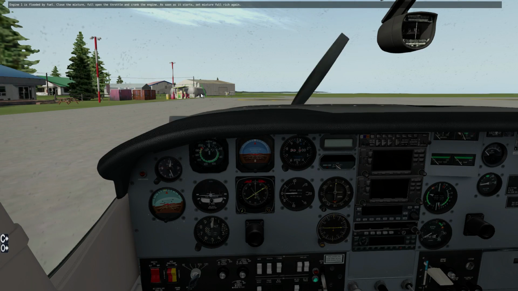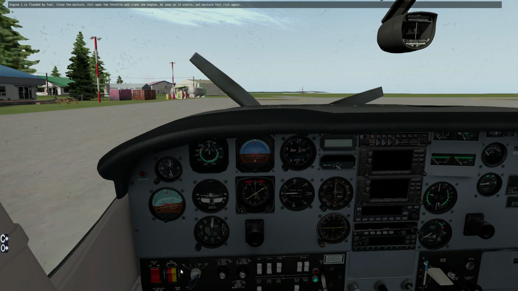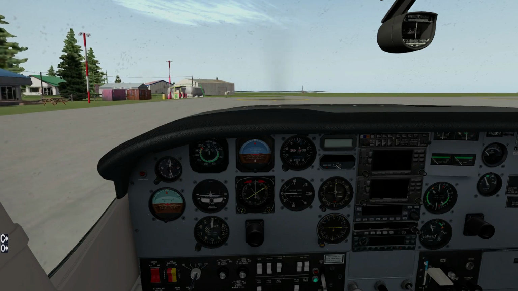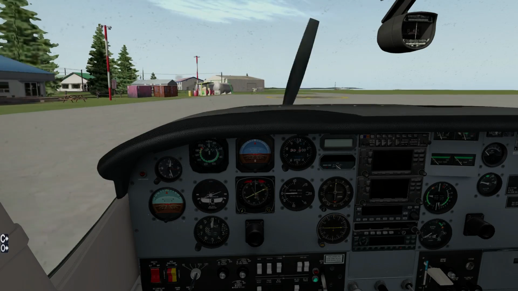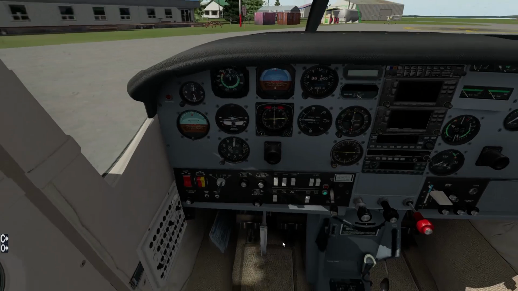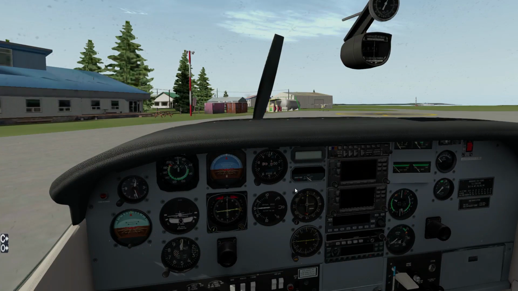Now this is a bit tricky. Try again. And you'll see if I continue to do this, I'm going to lift my mixture up a little bit. Oops. What did I do wrong? There you go. That's what happens when you don't follow the procedures. I didn't have my park brake on. Okay, let's try again.